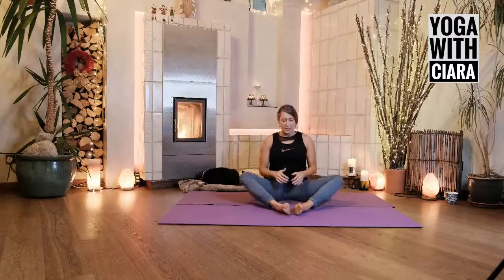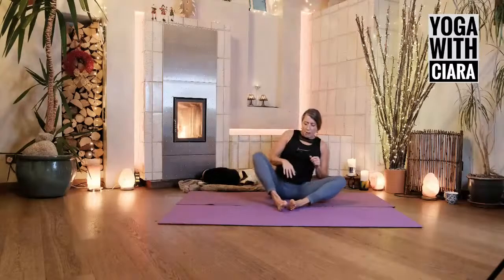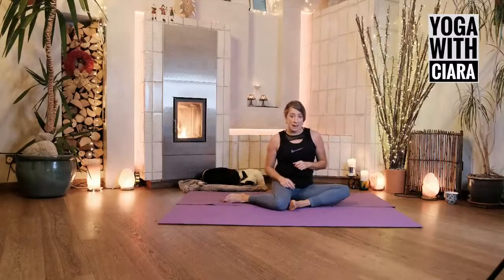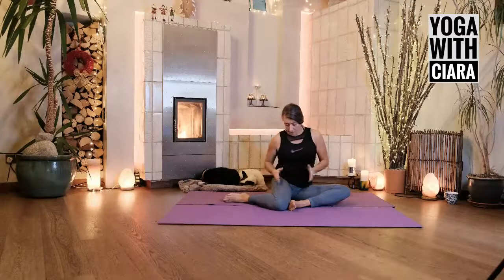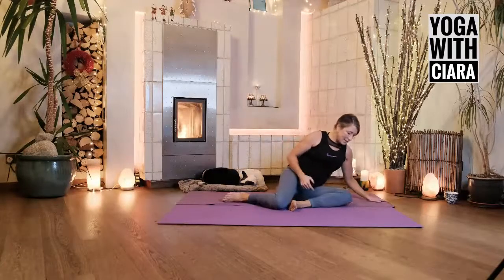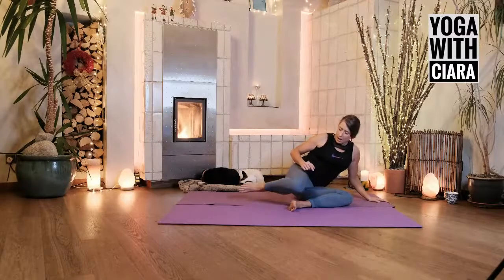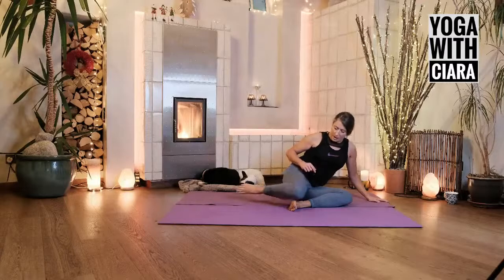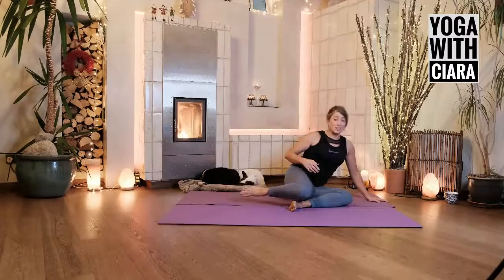So the next one, we're going to engage the side of the body. So spin that right leg so you're into zigzag. Okay, so my left leg and my right leg, they look similar, and my two knees are pointing towards the left. And then lean into the left hand and then draw the right knee up and then bring it back. So I'm just going to glide the right knee up and back. So instead of it being clamshell, it's like a glider.